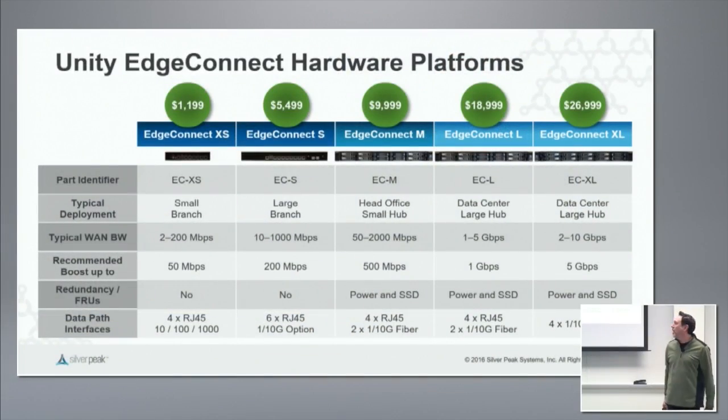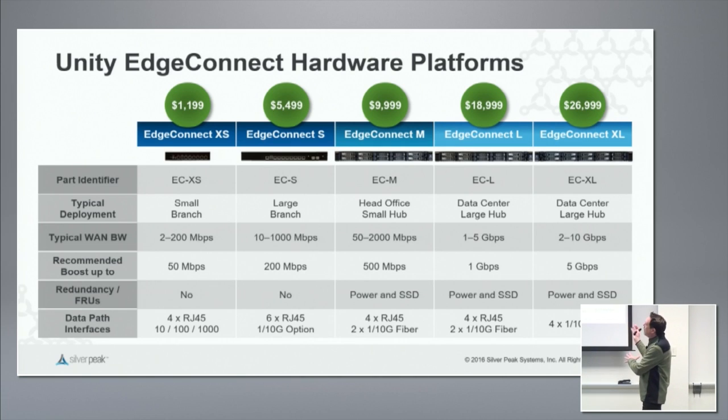So I mentioned earlier that the EdgeConnect platform itself comes in two flavors. There's physical versions and there's virtual versions. The way that we've partitioned out the physical product line is that we've gone with what we like to call T-shirt sizes. So as opposed to the old thing where it's numbers, we've gone very simple: extra small, small, medium, large, extra large in terms of how we've named the platforms.